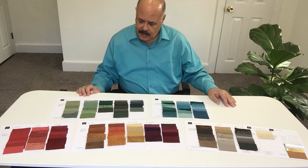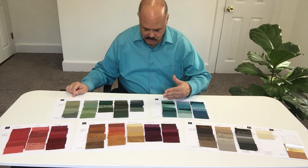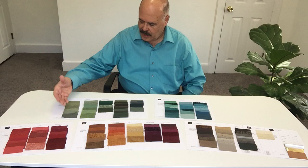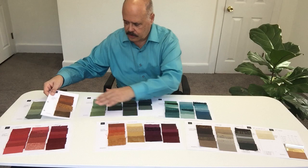We have a file of thousands of fabric samples to choose from. What's really interesting is that she has five pages of greens — some are very dark and subtle, some are rich and deep, some are stronger and elegant looking, some are lighter and brighter, and some are very soft and gentle. All of these have different moods.